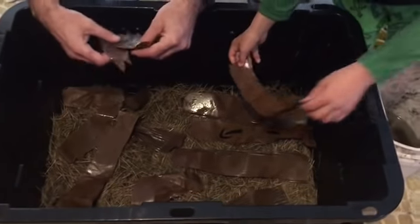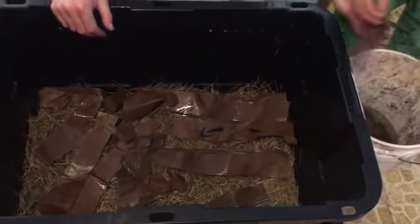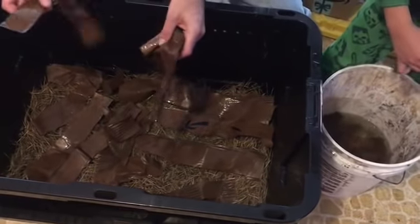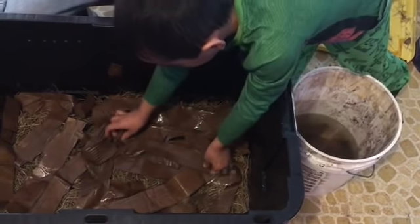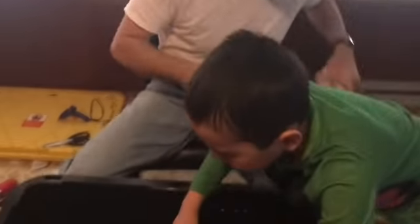You just lay it in there, buddy. It doesn't have to be exact. We're not laying bricks. We're just putting some wet cardboard in here for worms, huh? So while you're doing that, I'm going to go ahead and add a few toilet paper rolls. Worms love toilet paper rolls. It's cardboard, just like the wet cardboard there.